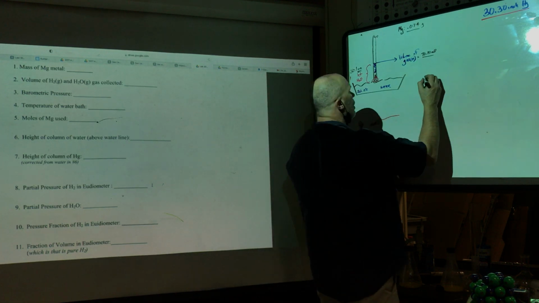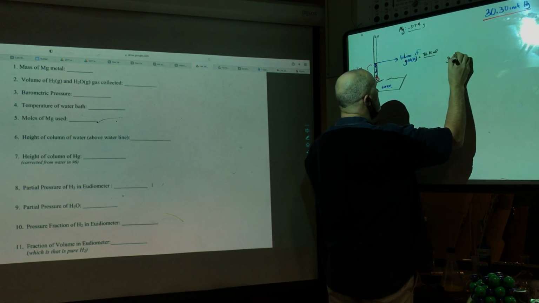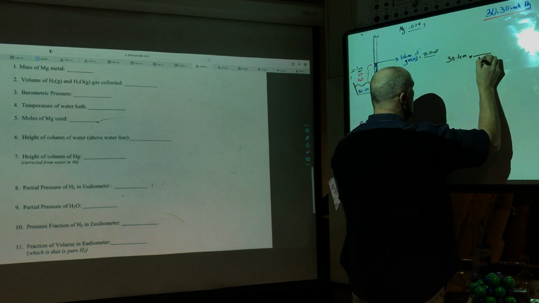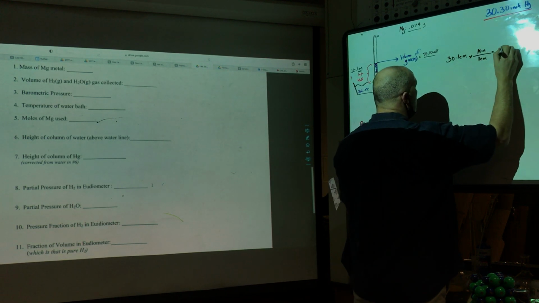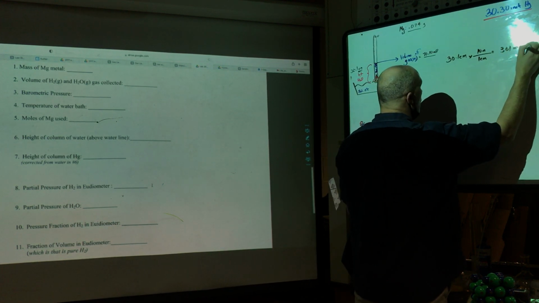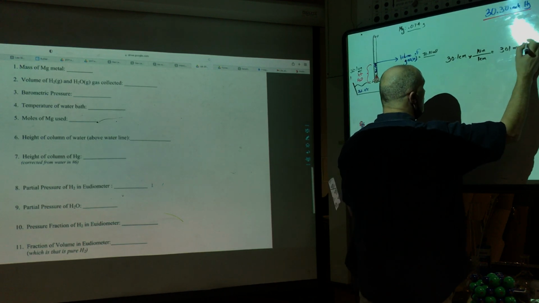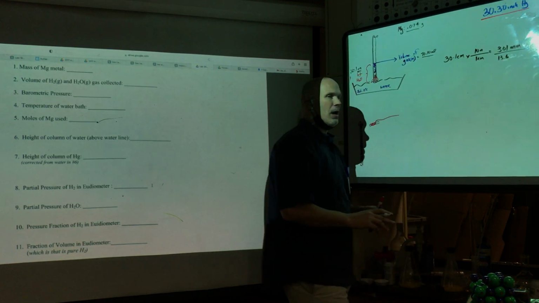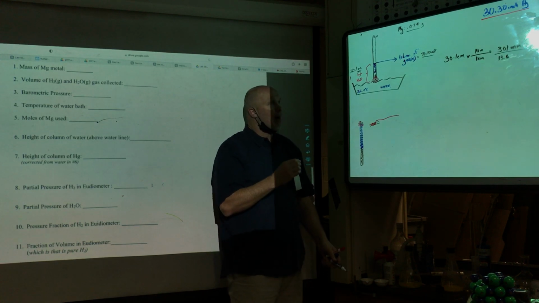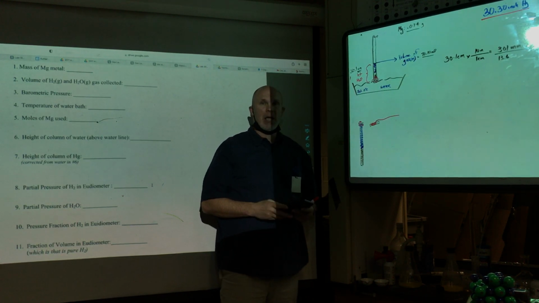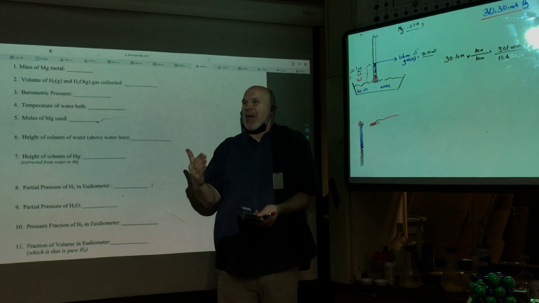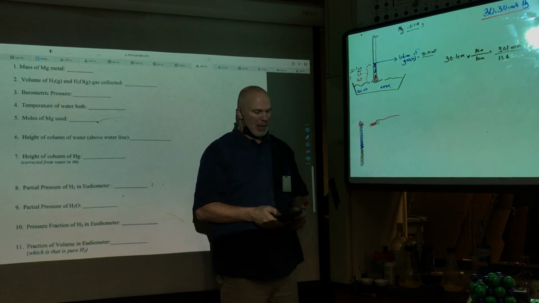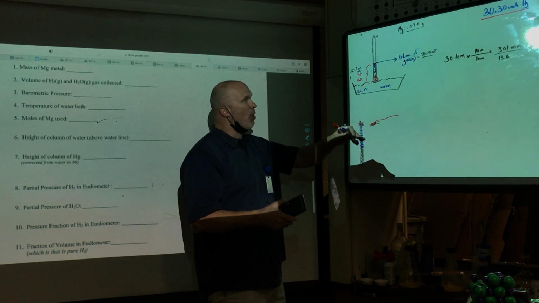So I'm going to take 30.10 centimeters, and I know that 1 centimeter is 10 millimeters. I know it's silly. You get 301 millimeters, and that's water being supported, H2O. So I'm going to divide by 13.6. And again, for those that don't know why I'm doing that, a height of supported mercury is obviously a pressure unit. This takes the support of water and makes it shorter. Mercury is heavier, so the height of mercury would be 13.6 times smaller than 301.